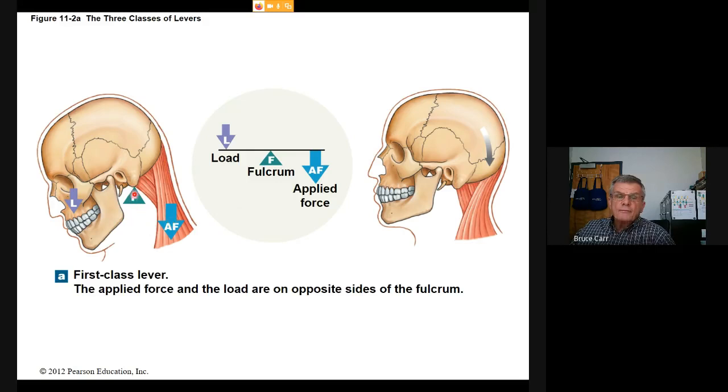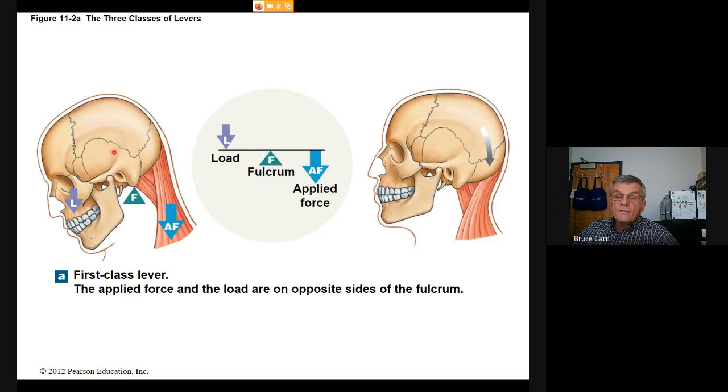Now, this is showing a fulcrum here, and it looks like it's pointing at the mastoid process, but it is not. That's on the temporal bone. That doesn't have anything to do with mounting the skull. Back behind the mastoid process, you have the foramen magnum of the occipital bone and the spinal cord coming down through the neck. On either side, those occipital condyles allow you to mount the occipital bone on top of the atlas. That's the fulcrum there on the occipital bone.